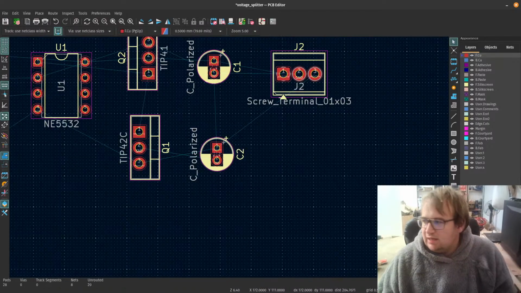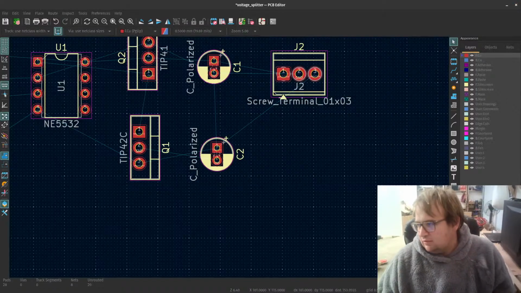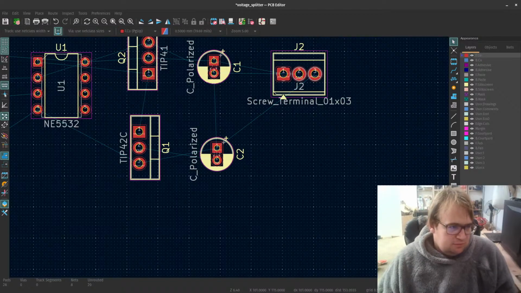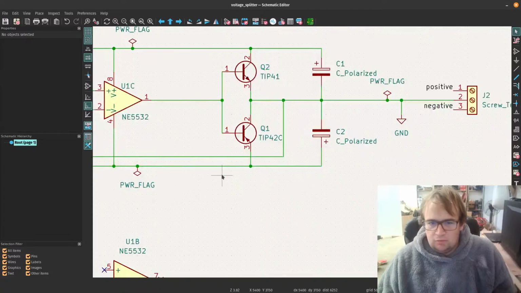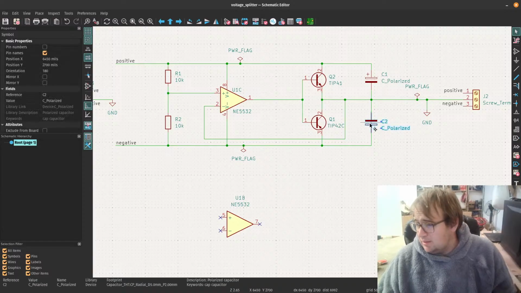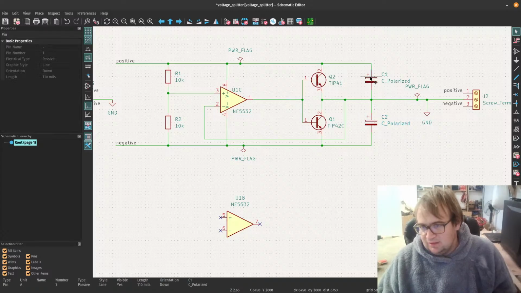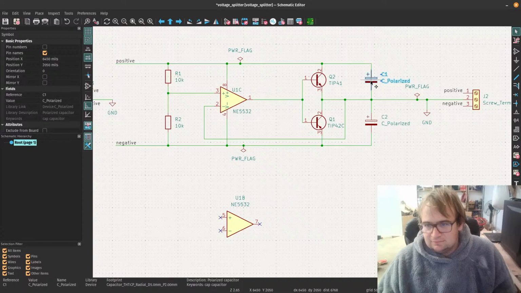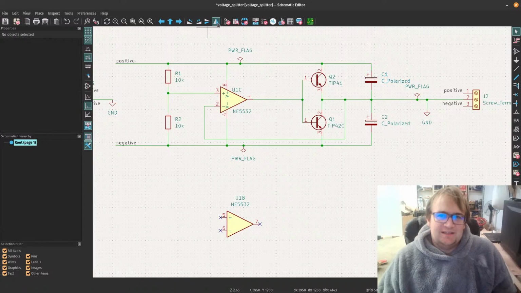I found a mistake. Yes, a very bad mistake. So remember, this here is going to be our negative voltage. This is our ground. This polarized capacitor is going to blow itself up. We have to flip it around. There, that's better. This one, yeah, no, that's good.